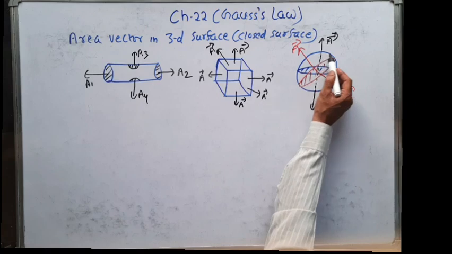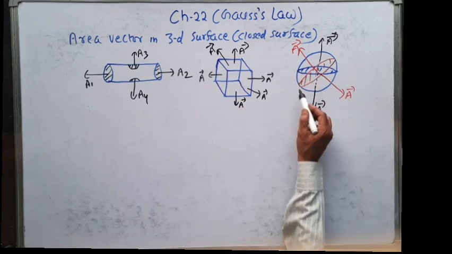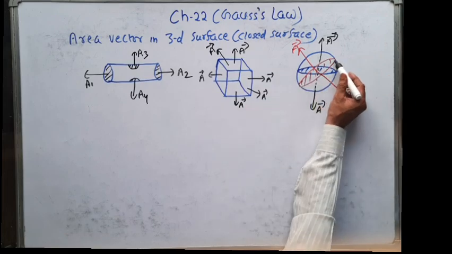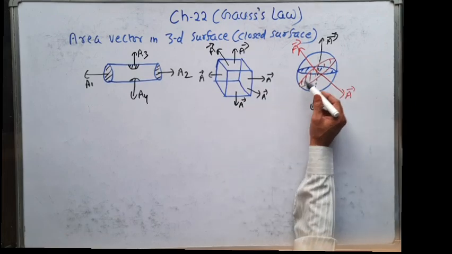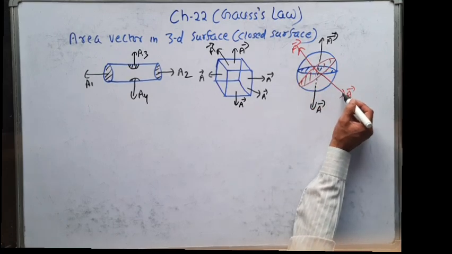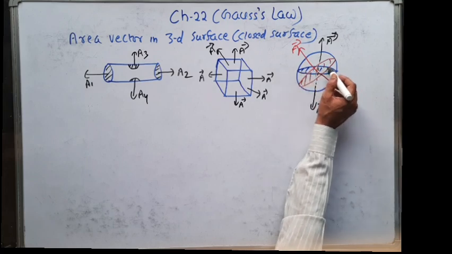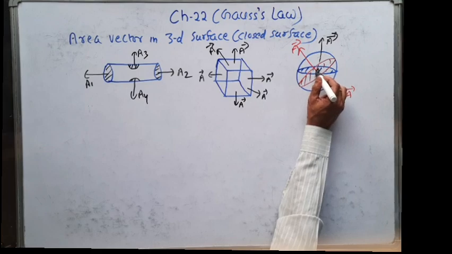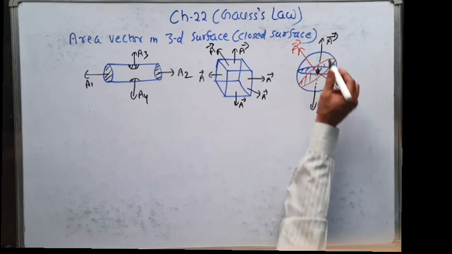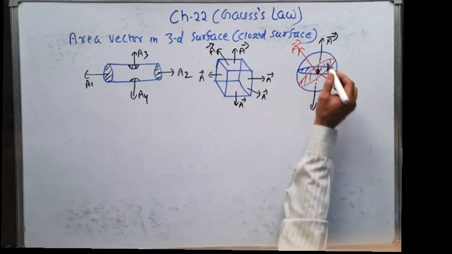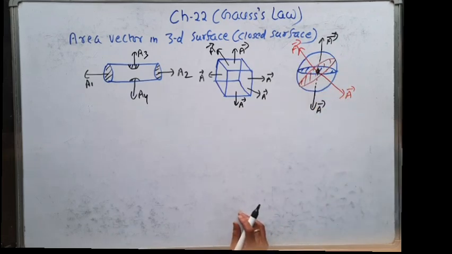Now if you take a solid sphere and just cut it, you will get a circular disc. And what is the area vector? The area vector is perpendicular either in this direction or in this direction. Similarly, if I cut in this way, the area vector is perpendicular. So mark it, for a sphere the area vector is always in the radially outward direction. So this is about the area vector.